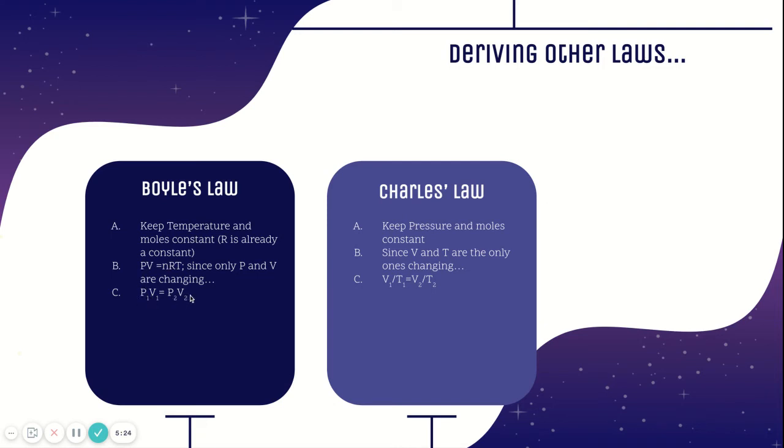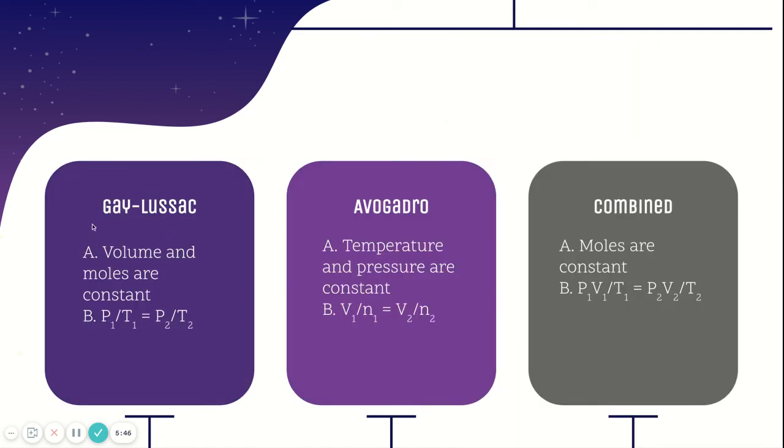Then our formula is P1V1 equals P2V2, showing that those are two different gases. So Charles' Law kind of operates the same way. V and T are the only ones changing because pressure and moles are constant. So rearranging the equation, that's V over T equals V2 over T2. Again, with two different gases. Gay-Lussac's is pressure and temperature are the only things that are changing. So P1 over T1, again putting them on the same side of the equation. Avogadro is just volume and moles. And then Combined is pressure, volume, and temperature. Again, these are all derived from the ideal gas law equation. If you just, like, the ones that, the variables that are constant, if you like take those out of the equation and then rearrange to put everything on the same side of the equal sign, you can get to all of these five laws.